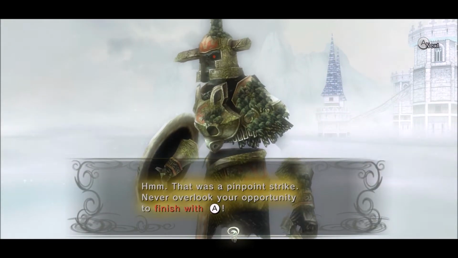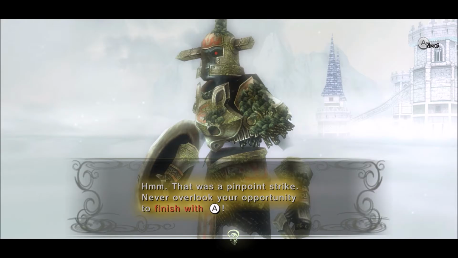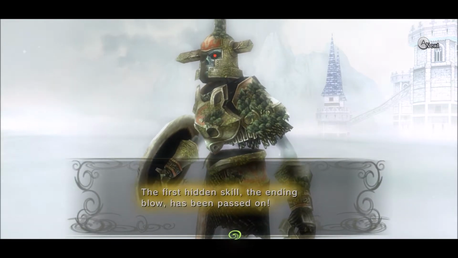That was a pinpoint strike. Never overlook your opportunity to finish with A. The first hidden skill, the ending blow, has been passed on.